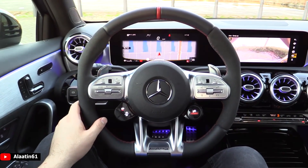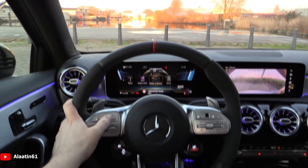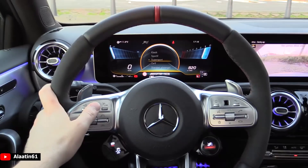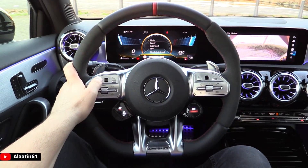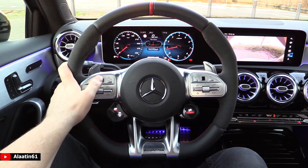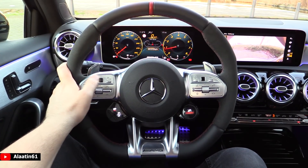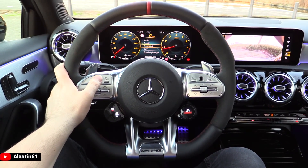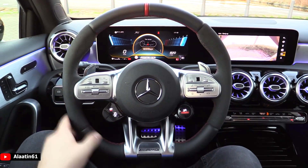If I press this, you have a full screen map. There's also the head-up display, before I forget to mention that. And of course there are different displays - you can also drive it like this, classic view. What a beautiful instrument cluster, just like an S-Class AMG - that's really good. I will leave it in Super Sport because the Super Sport display is only available on the real AMG.